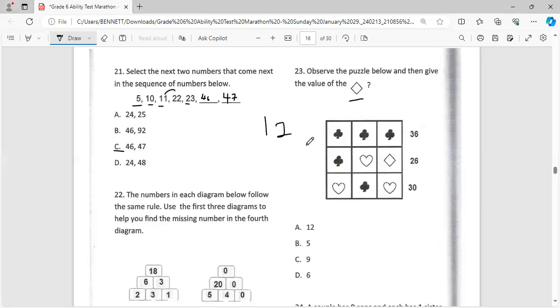Yes, sir. All right, so let's see if it's solid. So you're saying this is 12, this is 12, so we add it and you get 36. You say this is 12. The heart is what, 8? Yes, sir. So 8, so this would be 6. So let's test if this would be 30. If the heart is 8, this means 8 plus 12 plus 8. 8 and 8, 16 and 12, 28.